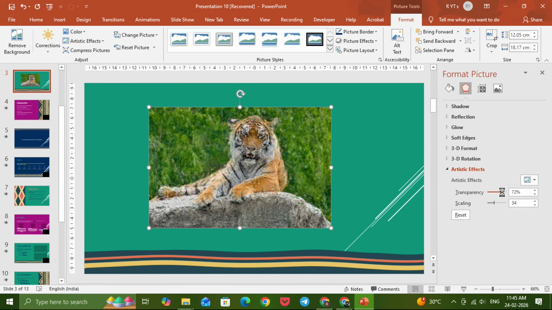And that's it. You've successfully added a glass effect to your picture shape word art in PowerPoint. As you can see, it's a very quick process, but it can dramatically enhance the visual appeal of your presentation. This technique is especially useful for title slides, section headers, or any design where you want your text to stand out with a creative touch.